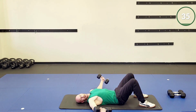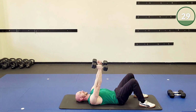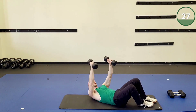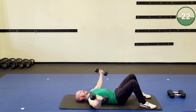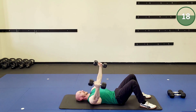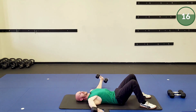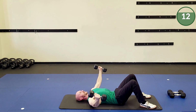So right there, my hands and the dumbbell should not be touching the ground. They should be off the ground a little bit. And then I'm gonna come up and I'm gonna stop right there. That's it, and then you're gonna reverse it. A little tap of the ground, squeeze your chest, stop right there, and then bring it back down. Little bend in the elbow, squeeze, squeeze, squeeze, stop right there, and reverse it.